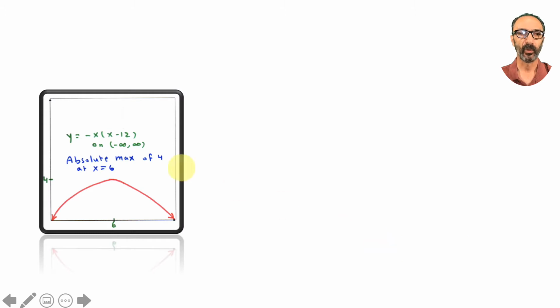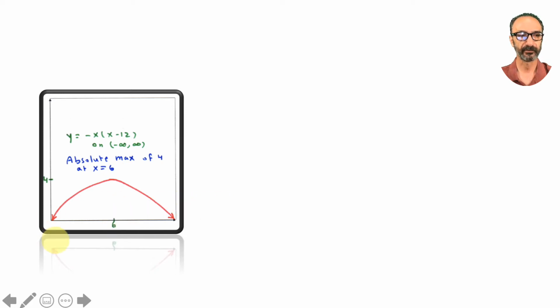Let's look at the graph. y equals negative x, already factored, times x minus 12, defined on all real numbers. I just want to support why it's going here and here. The zeros are 12 and 0, and it's upside down. Negative is making it concave down. And the vertex will be in the middle, and if you plug in 6 you get 36. So knowing enough about parabolas and how to graph it, look at this graph all the way up. This is the max, but it's the absolute max, not just max. We call it the absolute maximum value. Absolute max of 36 at x equals 6. That's a formal way of saying it.